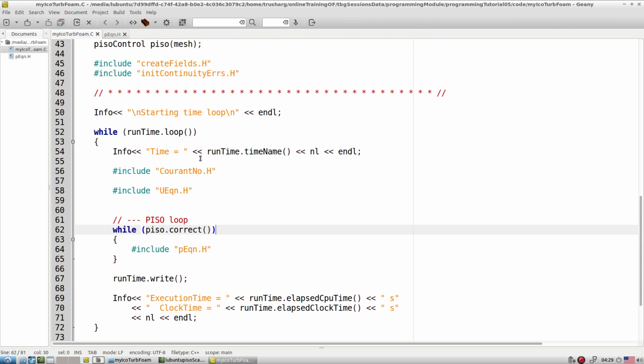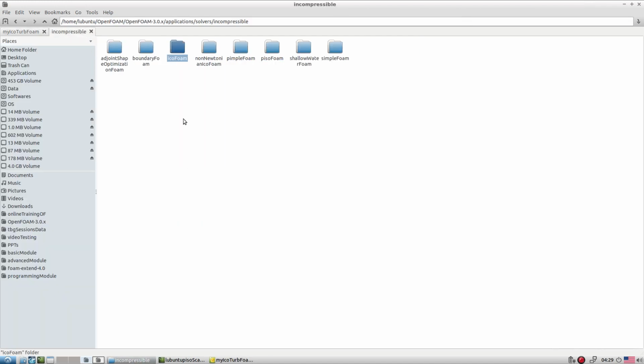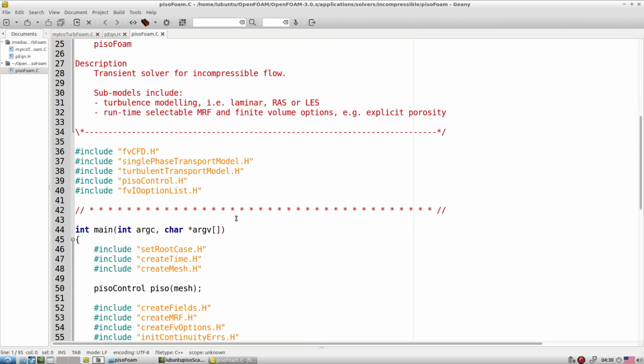Now what change are we supposed to do inside this solver so that we can allow the turbulence modeling inside this particular solver? For that, how to proceed? So we are supposed to identify the most relevant turbulence modeling type of solver that is very close to our development. So let's say look at the pisoFoam. Okay, so that is more close to what we are hoping. So inside the pisoFoam, what different things do we have to add?